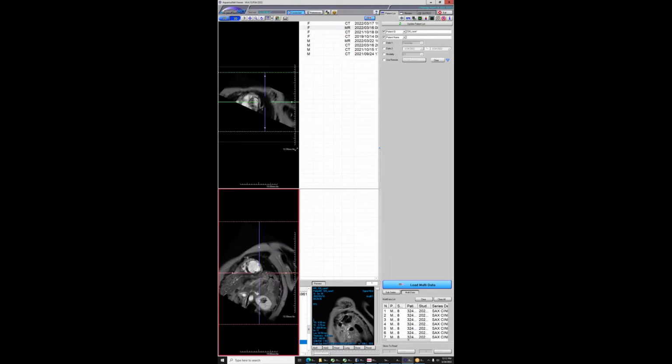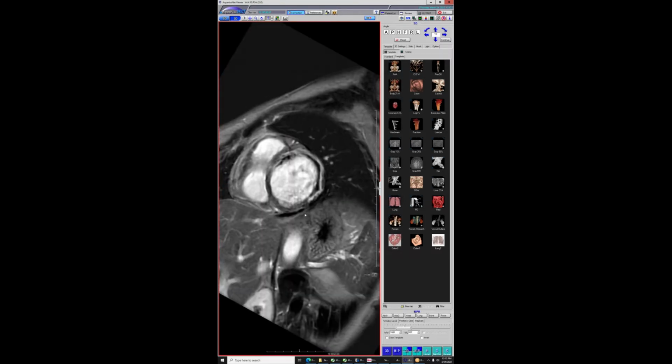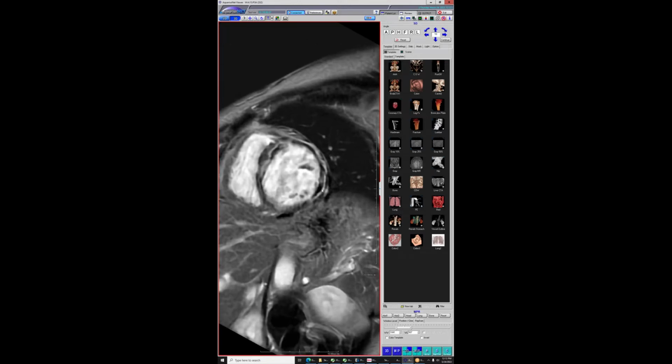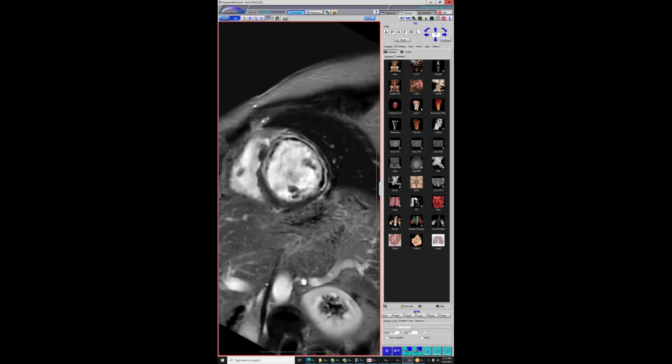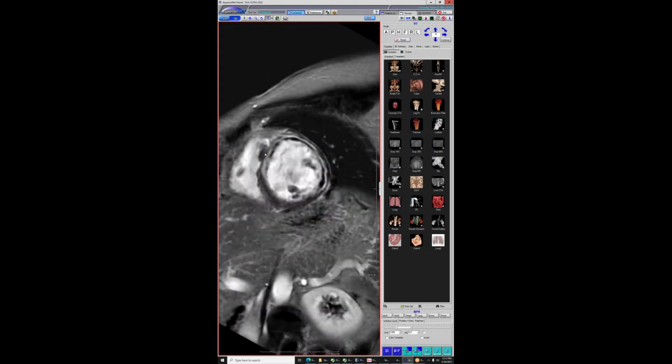So this is her delayed enhancement sequence, and it's always bad when you have infarct and you have no contrast within the areas of infarct. This is infarct that's enhancing around the edges. One of my residents got fooled, thought this was some sort of non-ischemic process because of the enhancement in the mid cavity going to the epicardial layer, but all this is complete black in the subendocardial layer. So this is a case of really horrendous microvascular obstruction. The subendocardial layer, which is the most severely involved, is so edematous and filled with hemorrhage that gadolinium can't even diffuse into that area to show any enhancement.